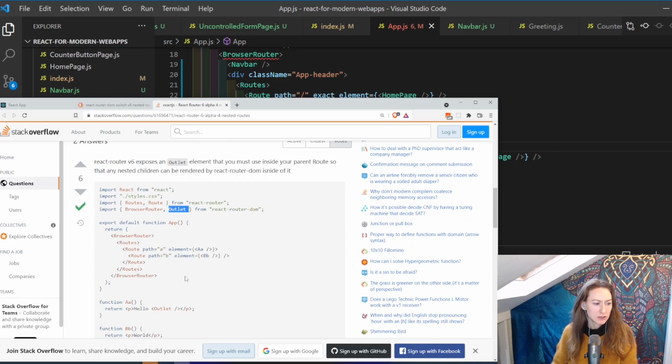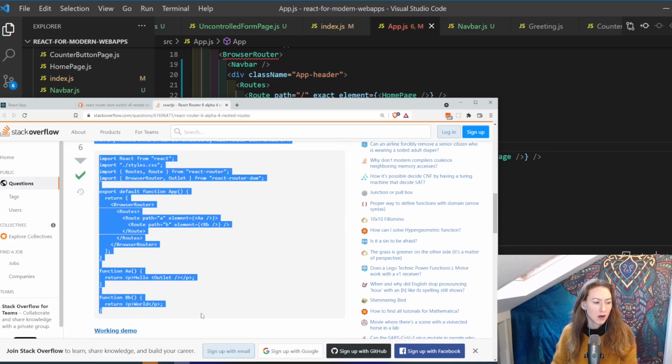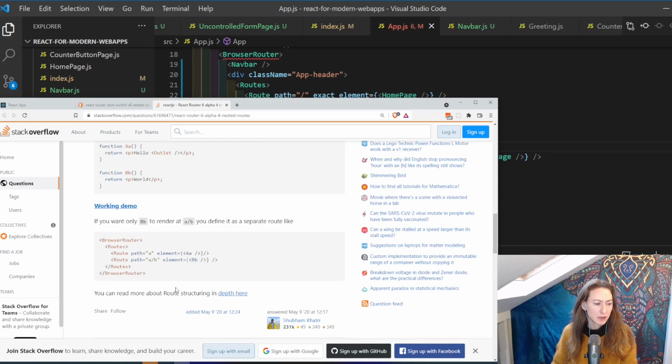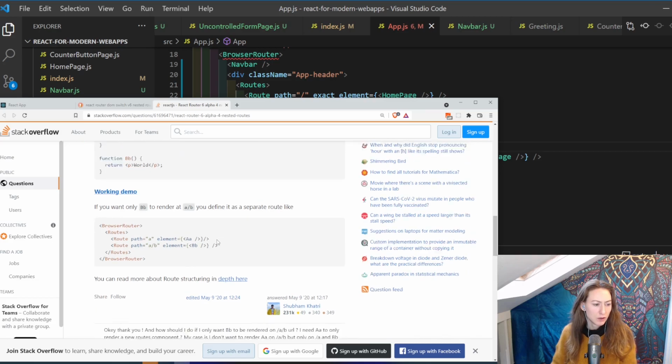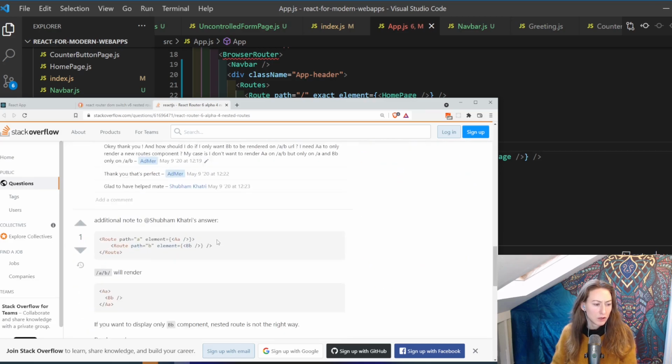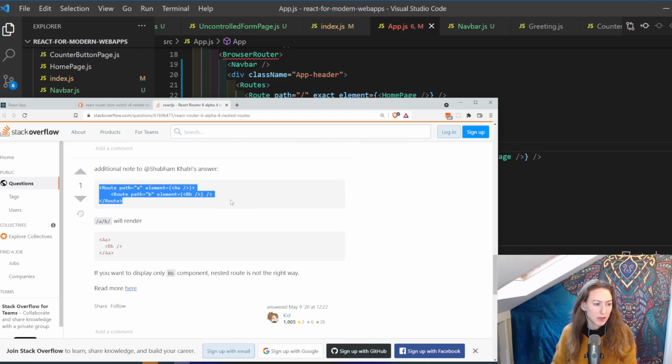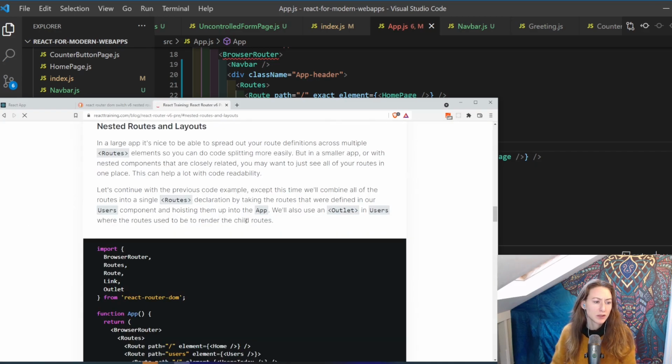Outlet. Aha. Okay, so we use that within the component itself. Additional note: route path A, element A, B, BB will render. Read more here. Let's see what the read more here is going to bring us to.